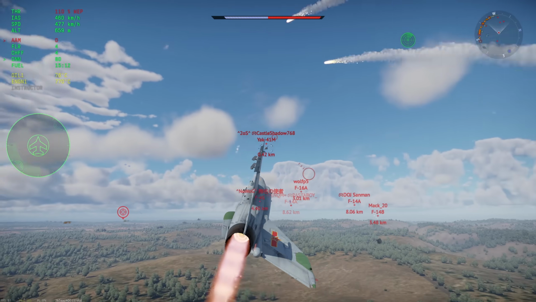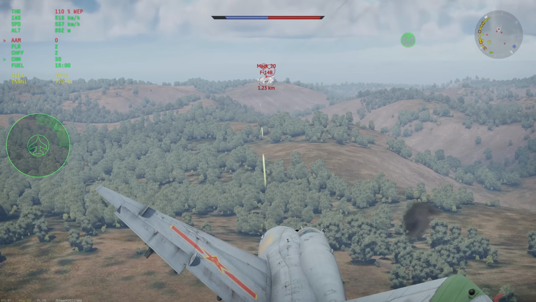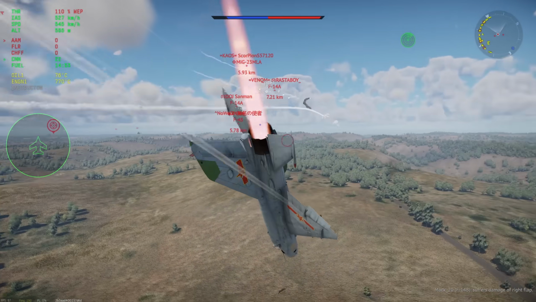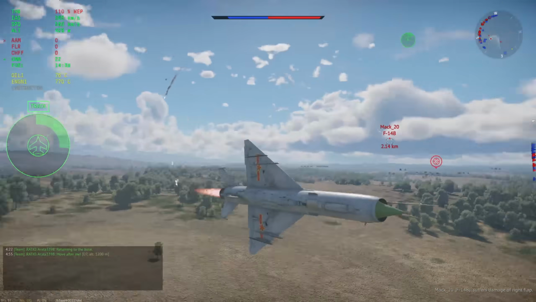The J-7D is absolutely my least favorite MiG-21 in the game personally. It doesn't have the engine power, acceleration, extra missiles, or all-aspect missiles that the 21 BIS has, and it doesn't have any of the cool stuff that the J-7E gets at the same BR.